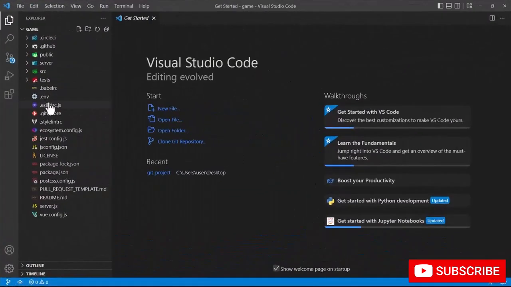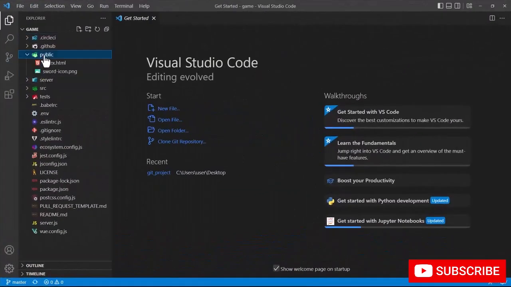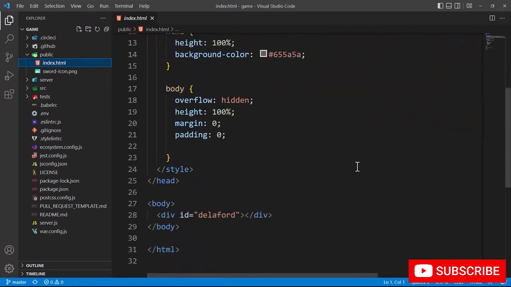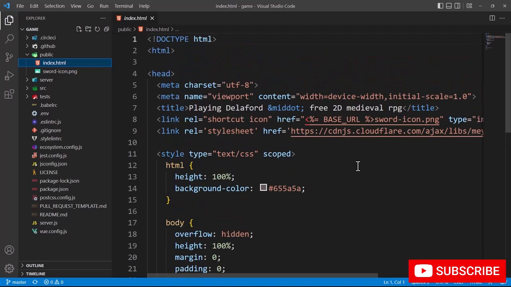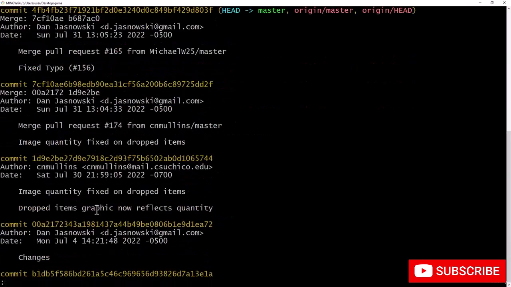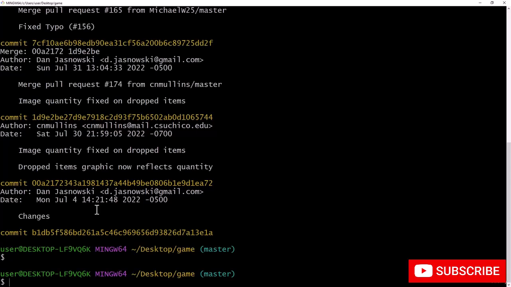You can open the game project with your favorite text editor to see all the folders and files for this project. You can see all the project code. You can make some changes, stage and commit all these changes, and this is very useful. Let's go back to the git bash tool and change the current working directory to be game. If you want to get the history of commits for this game project, you can use the git log command and you can see the head of this repository and all possible commits.